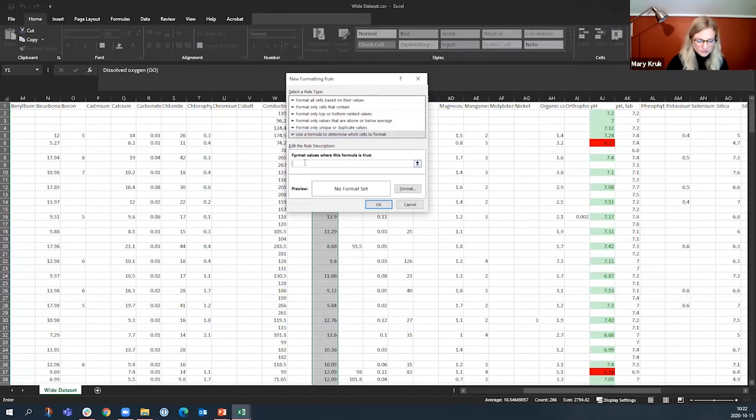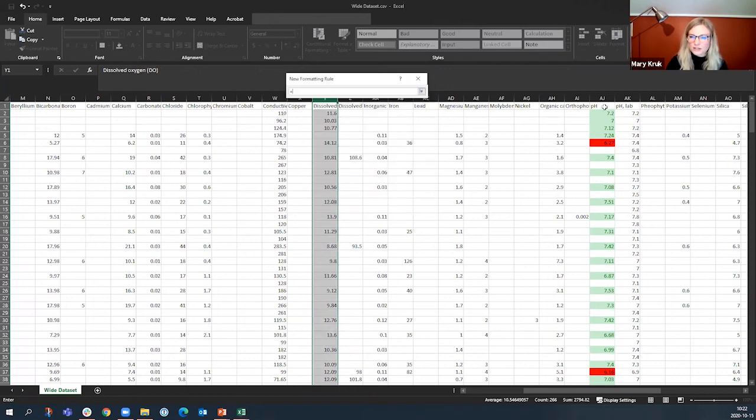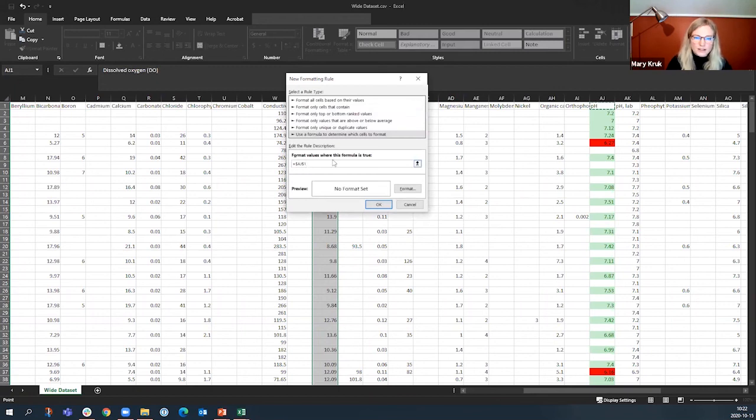So we're going to type into the formula bar. You always start with equals, where pH is less than 9. We're going to click on our pH cell. Oh, sorry, you have to hit this up arrow to bring it back to the sheet. And you hit your pH column. Automatically, it will select the cell with these $ signs beside it. All that means is that the formula is going to be based on that fixed cell, so it's not going to move.